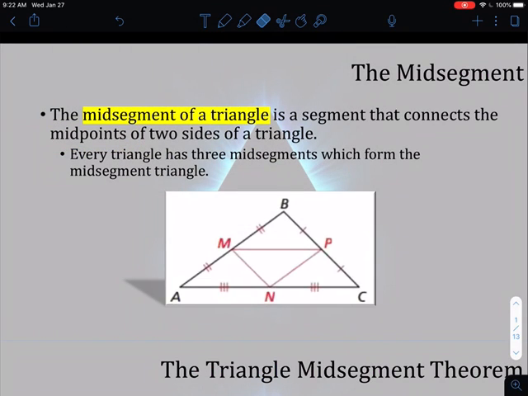two sides of a triangle. So the big thing here is that it's the midpoints of the two sides. So in the picture below here, for instance, line MP, when I draw in line MP, so I highlight it there, we notice that it cuts this side of the big triangle in half, and it cuts the other side in half as well. So I'm hitting point M as a midpoint, point P as a midpoint. That's what we mean when we're talking about a mid-segment. So it cuts the two sides in half on either side.